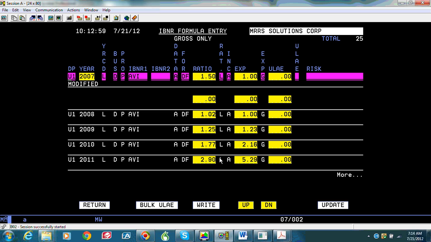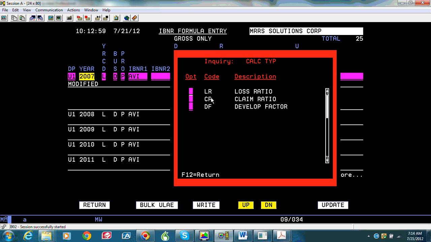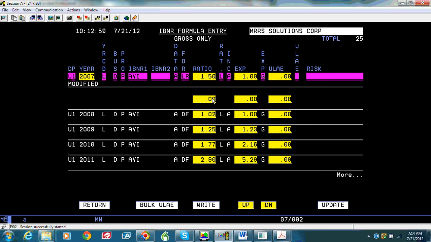You also have the ability to change the calculation code. You can change the record to say work on a loss ratio instead of just claim data. This video would get too long if we went through every combination of the codes to control the calculation. You will notice there is a factor in the record to create ULAE.